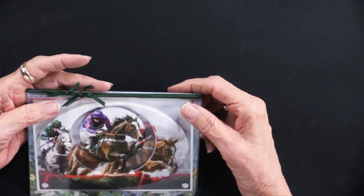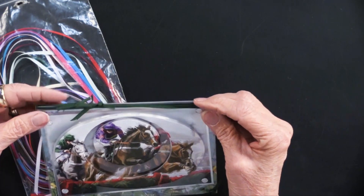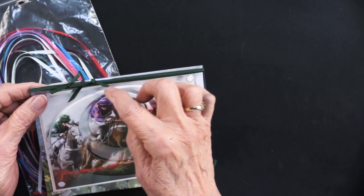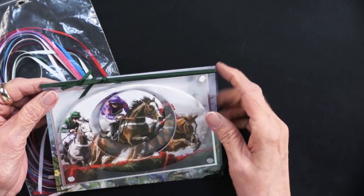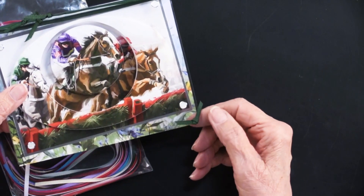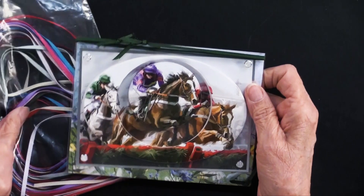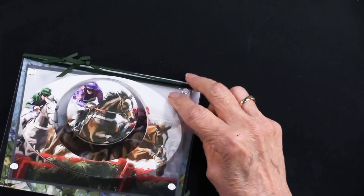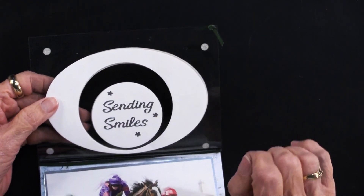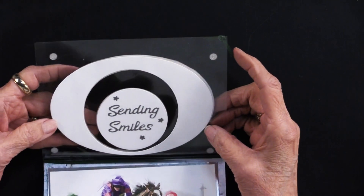At the top, she has wrapped the one-eighth inch ribbon around the fold and tied it. She took two other pieces of the ribbon and knotted them on top of that base ribbon, which just adds a little bit. There's also a knotted piece right down below that was zotted in place, with this piece just wrapped and held. Now, on the inside you would be seeing foam tape, which she didn't want. So that white piece of cardstock gets extra sticky taped down, and so does this piece.